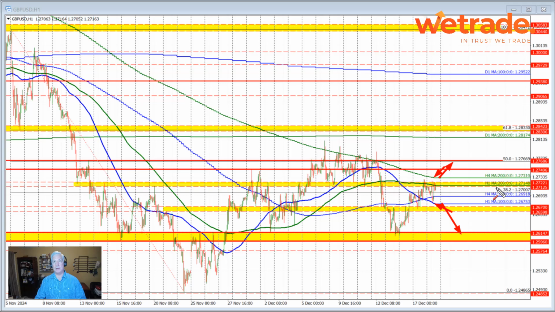In between, we have the 200-hour moving average and the 100-bar moving average on the 4-hour chart. So this area is a neutral area. The low price that we saw on trade here today did the right thing and found support against the lower of the moving averages, the 100-hour moving average, and bounced back to the upside. But we are staying below that 200-bar moving average on the 4-hour chart. Look for a break in either direction, with momentum, to give traders the clues for the next directional move that we can expect after the FOMC rate decision later this afternoon.